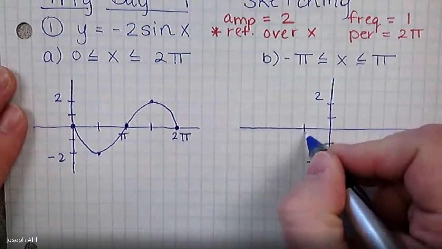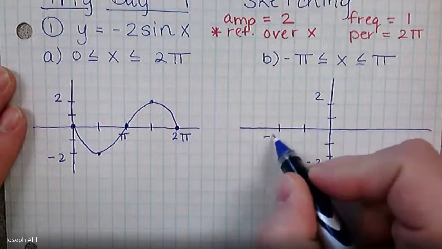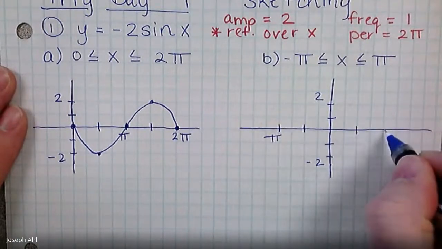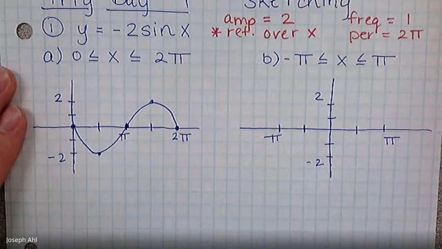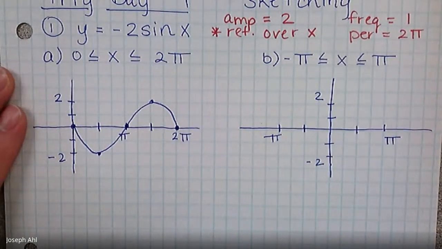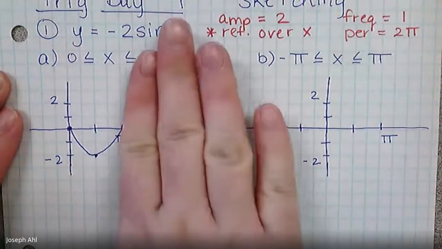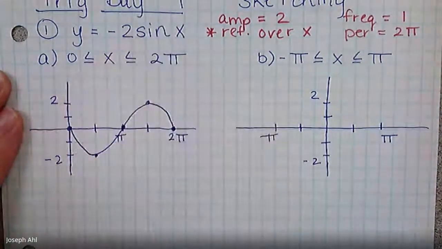So if I make the same scale, here's -pi over 2, so another 2 spaces would make that -pi out here. And then over here, we would get pi over 2 and pi there. Okay, so I want to sketch the same exact function, but over a different interval. And it's going to look quite different. But we already know, like I said, what happens from 0 to pi. I can kind of steal that from over here.